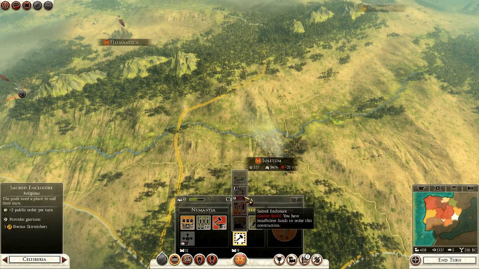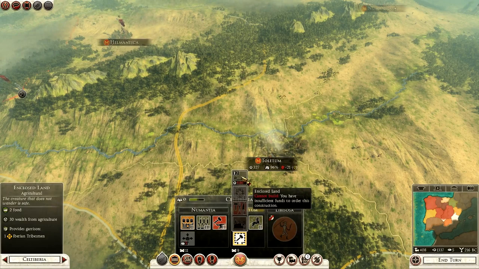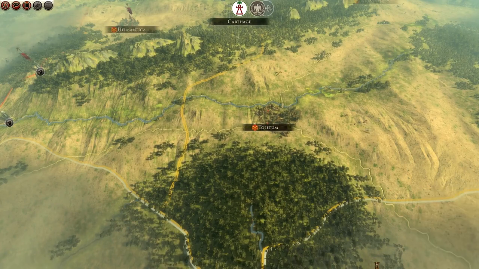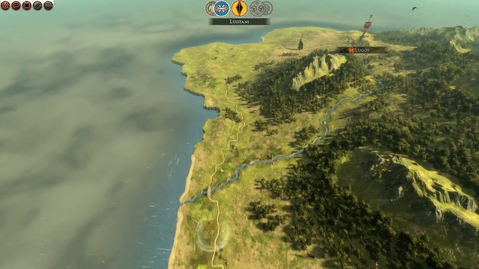And I'll probably go with a sacred... No, I don't need that. We can go with a... Maybe enclosed land for the food. Anyway, we'll end turn. We'll decide in the next turn now what we will build there. Toletum. Or Toletum. I don't know how to pronounce it correctly, but I think it's Toletum.